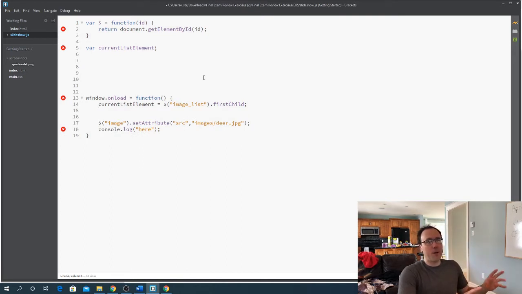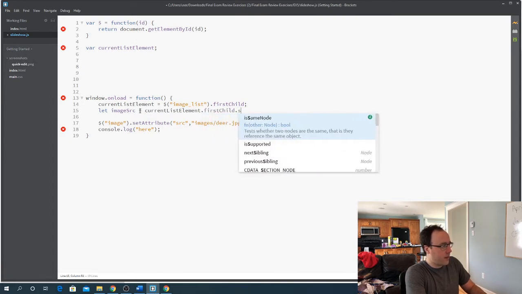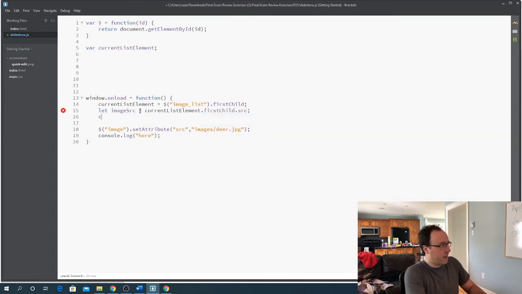Now I could keep going, but I'm scared that if I made a mistake here, I'm going to run into trouble. So what I'm then going to do is grab the actual text from this. So I'm going to say let image source equal current list element dot first child dot source, and then let's console.log image source.